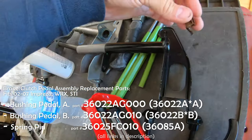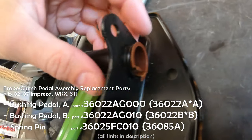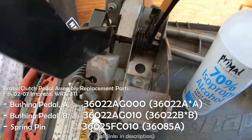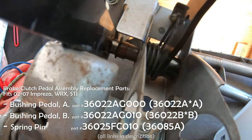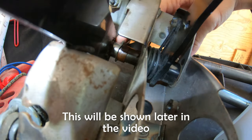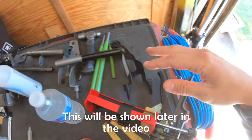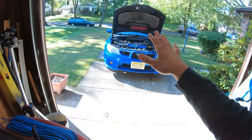These basically will sit in the ends here, and then there's another one that goes over here, which I have to figure out how to remove, but that's this one right here you guys see sliding. So we'll get to that once we're done gluing everything together.